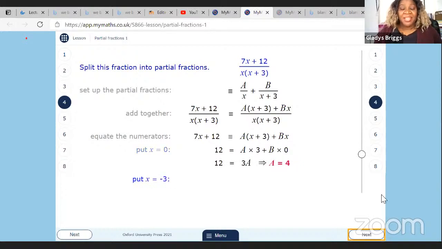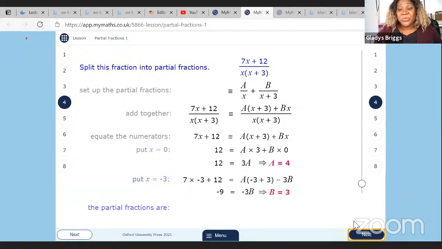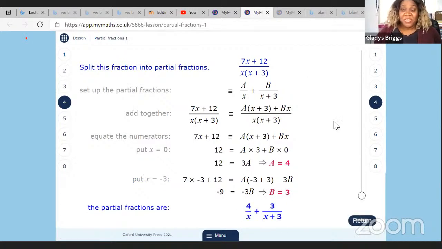And then if x is equal to -3, because of this plus 3 here, then B would be equal to 3. Well done, Reem. And well done to you, Ashamri. And who else got it right? And then you write it as a partial fraction. Well done. Okay, so this is good.